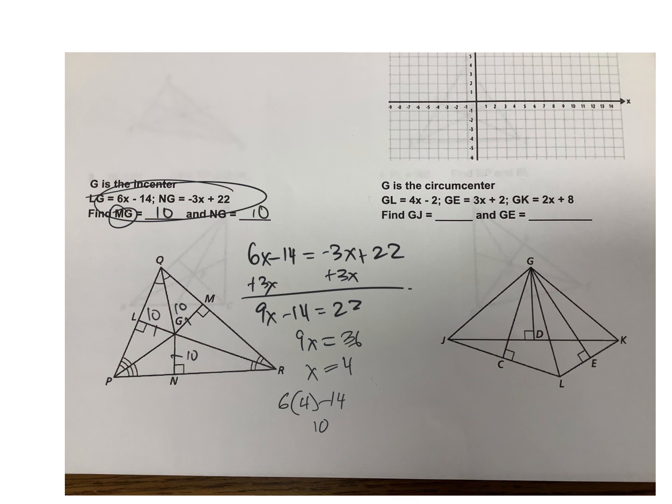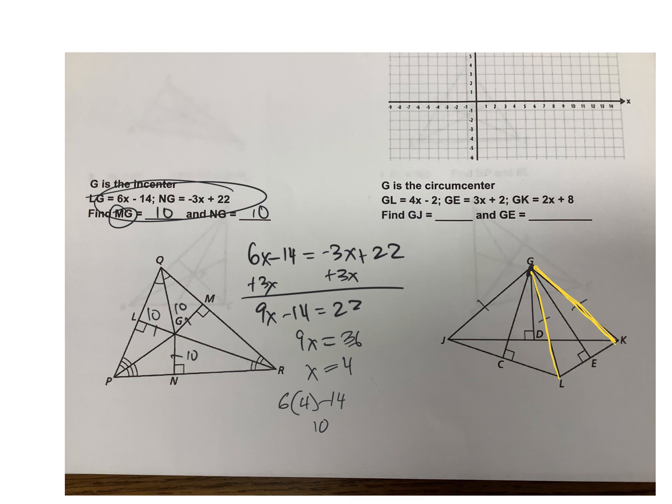Okay, now we've got a circumcenter. A circumcenter is a point that is equidistant to all the corners of the triangle. All right, so GL, let's change these to different colors. GL is the same as GE. Oh, I'm sorry. GK and GL are the same, but it's not the same as GE. So this looks like either a mistake or trying to trick you.